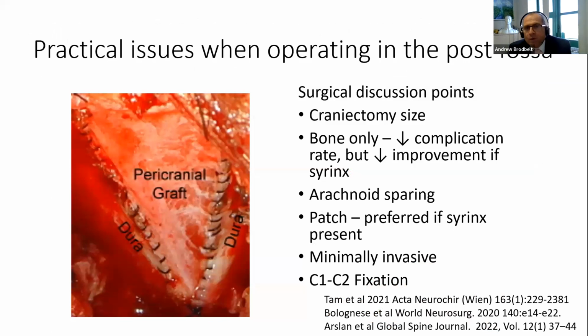This is still the principle of what we do today. We all know that how we do a posterior fossa decompression is the best way, although we all do the procedure slightly differently. So what does the literature say? Well, a small comparative series suggested that a larger craniectomy provides better early symptom relief, but a smaller craniectomy provides better outcomes in the long term. There's been a lot of debate, and we've been hearing it already today, about bone only, arachnoid sparing, dural opening, and/or patching. A number of meta-analyses, I've quoted Tam et al., suggest that in patients with a syrinx, specifically adults with a syrinx, opening the dura has the highest success rate, but also the highest complication rate.